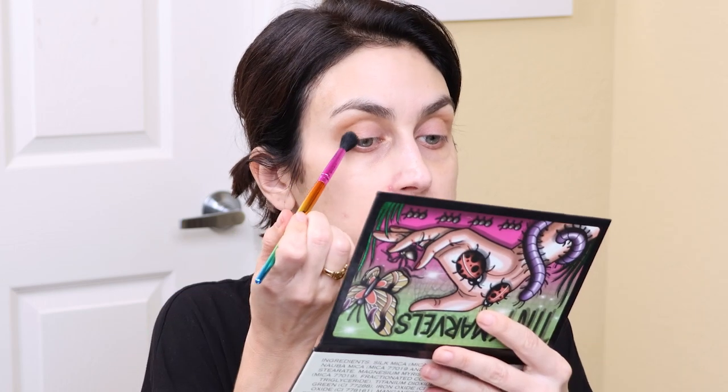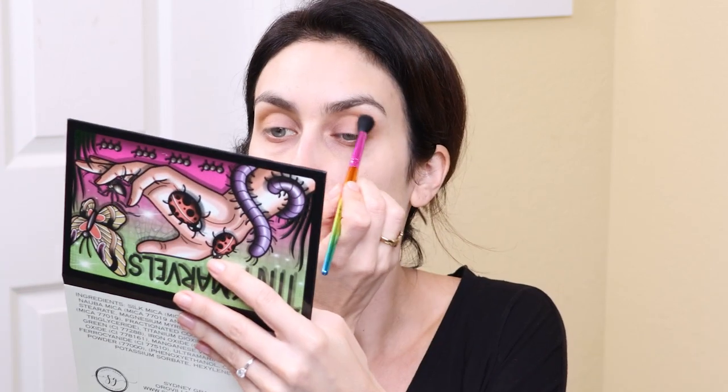I'm pretty sure I wasn't wearing makeup a lot. Now I have danced my whole life — I do teach ballroom dancing even now, and I've danced for like 30 years at this point. I feel like that's really how I got into makeup: having to put makeup on for performances and stage makeup. I specifically remember when I graduated college and started working for Fred Astaire, which is a franchised ballroom dance studio chain. That's where I started getting into makeup more than just the very basic level — getting ready for dance competitions.